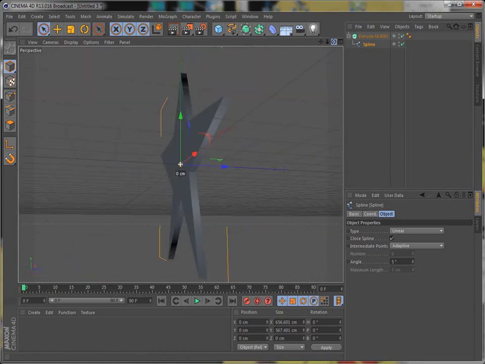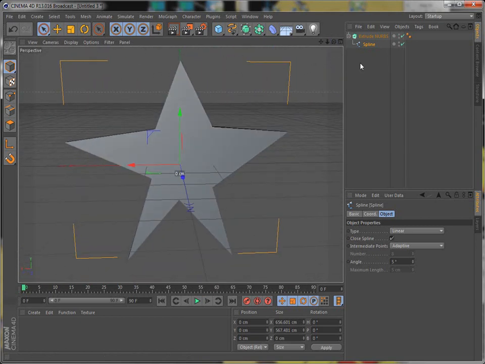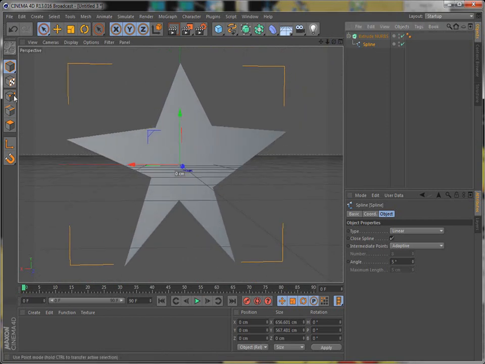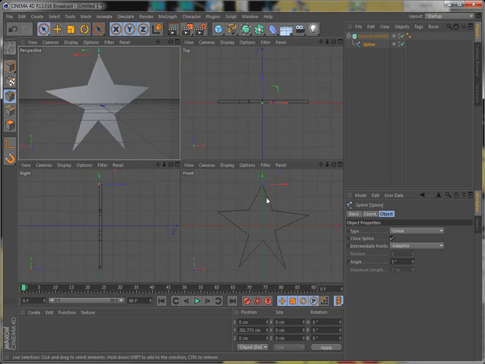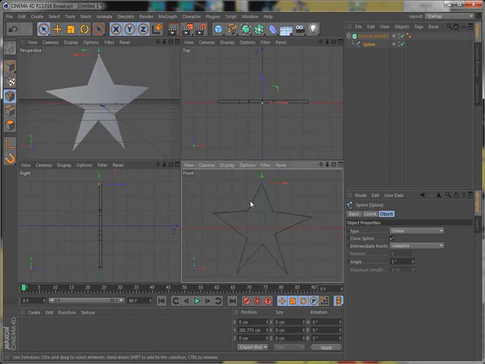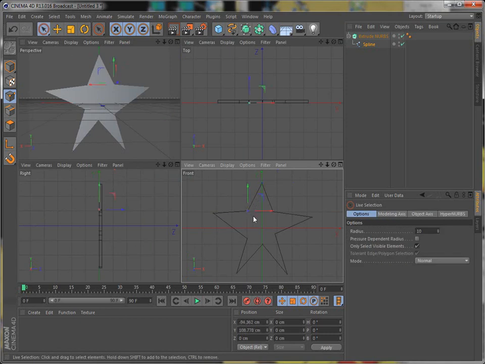And once you have it the way you like, I mean, you can still change things. Obviously, it's not in a good shape. You can always go back to point mode. Click on spline, and then go in here, and then you can see where your points are. And you just click on the point, and you move it according to how you want it, to fix it up the way you want it.